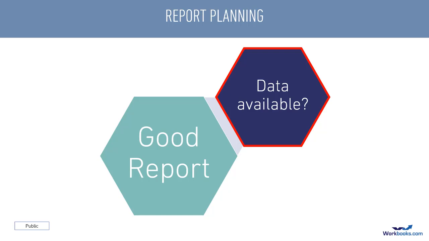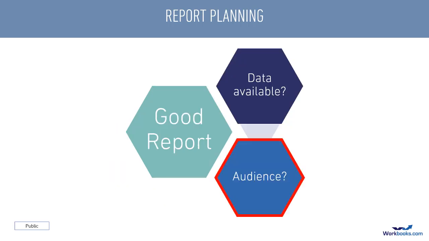For example, if someone asks you to report on which industry sector someone works in, do you know where the data about industry is held? Is it on a person record or maybe an organisation record? Knowing where the data is held is really important because it influences what record type you start with when building your report. Secondly, your audience.